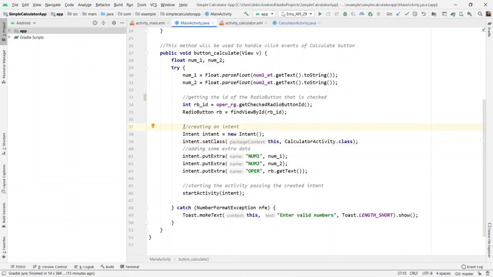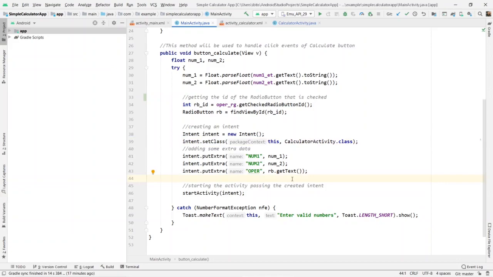Here you can see that I have created an empty intent, and then I have used one of the component methods, setClass, to set the name of the activity that can perform the operation, and that operation is that we want to perform some mathematical operation on two numbers.